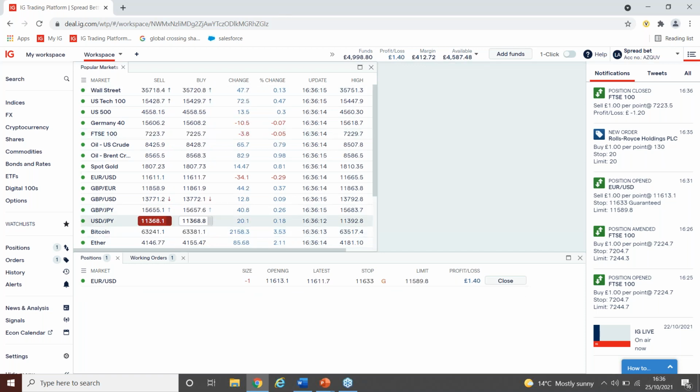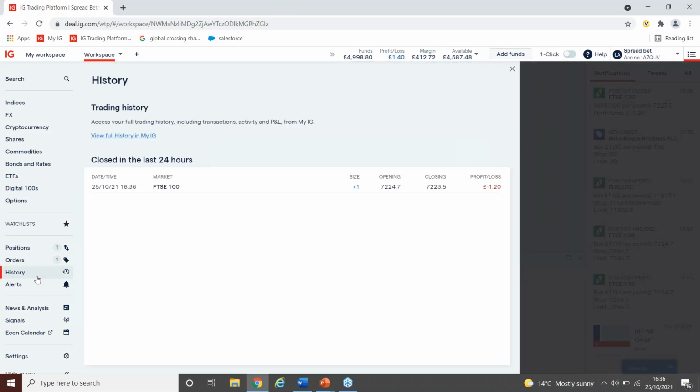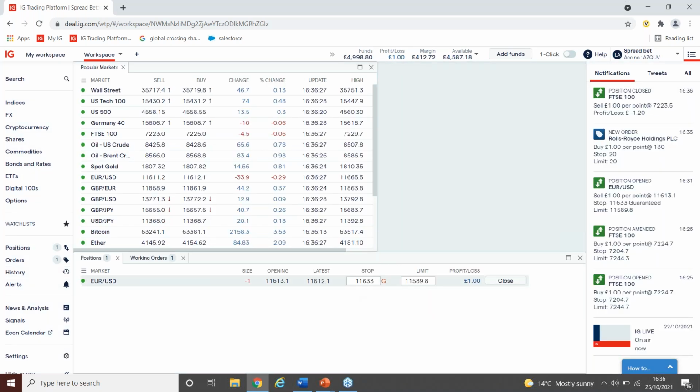So if I were to go on history here now, you can see I've got one position there, which closed for a loss of £1.20, and that was the opening and that was the closing price. Now, I've got one more position here. Now, there may be an occasion whereby you don't want to close the whole position. You may want to close a partial amount. So if you remember, when I clicked on close, it asked me the size here.